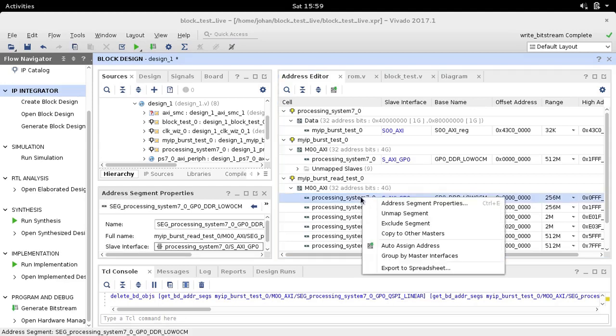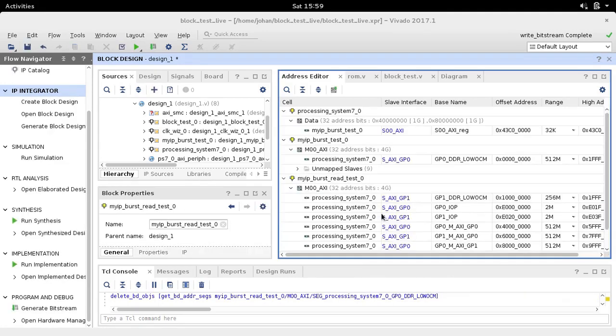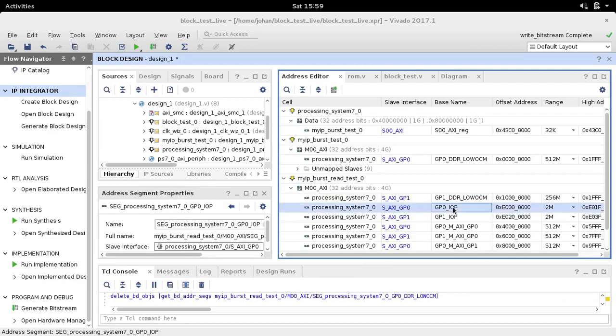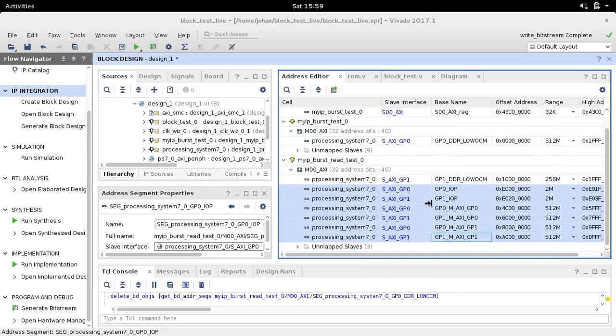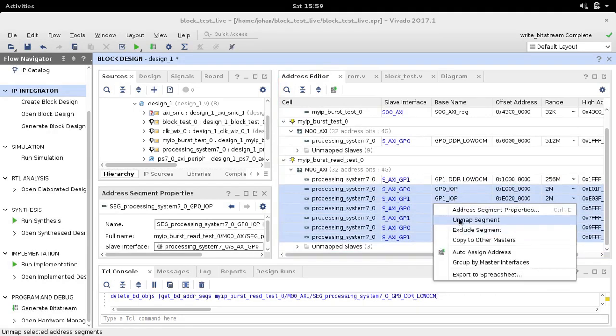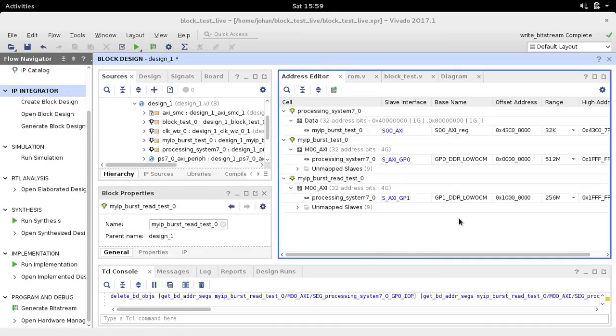So I'm going to unmap this one, and also these other ones. Just right click and select unmap segment. Great. Now we have one entry for each block, the first one only for GP0 and the second only for GP1.